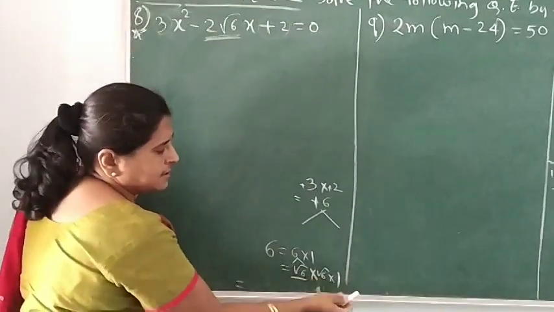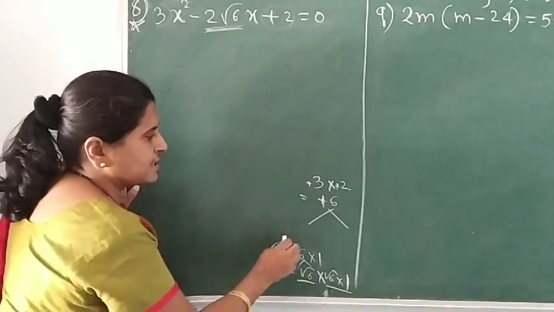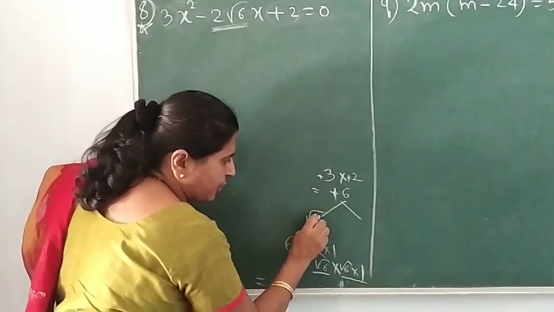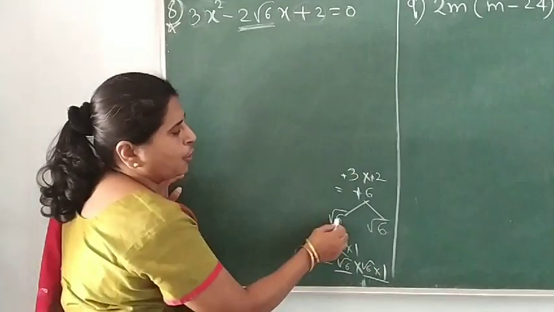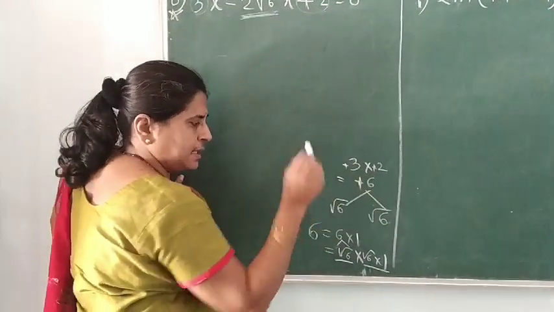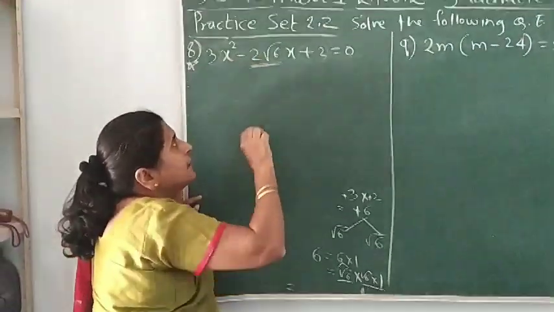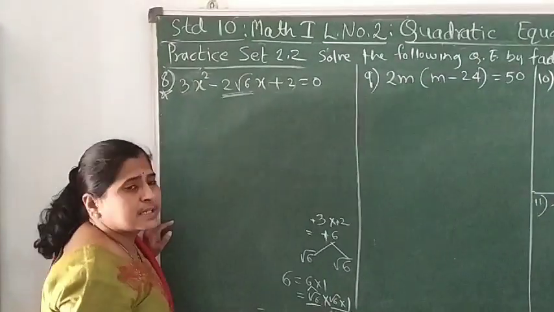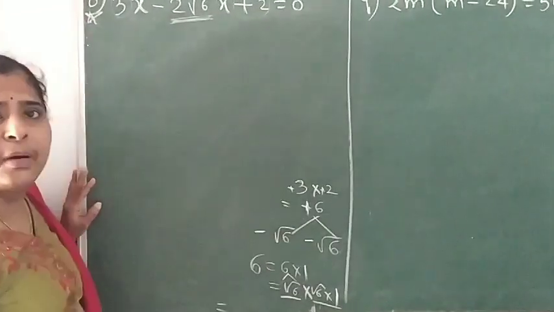So now 1 is nothing. So if we take square root of 6 into 1, it is square root of 6. So 6 should be factorized as square root of 6 into square root of 6. So the product of these two is going to be plus 6 and the addition of this is going to be 2 times square root of 6. But as the sign of this root 6 is minus, we have to give both factors a minus sign.